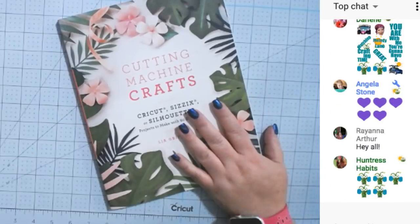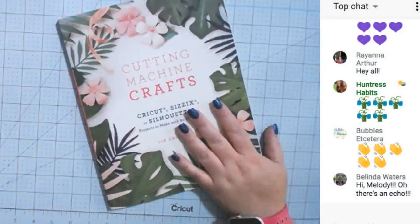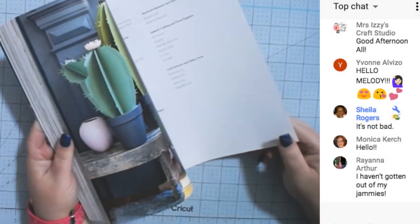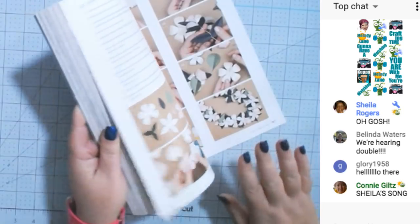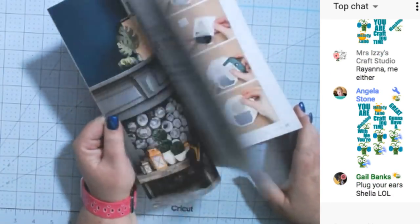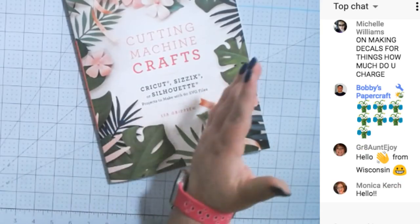This book is only $13. It's a big, thick book — a very nice book. I can't imagine this book costing less than $13 to produce. It's really nice paper, look at the paper. I'm going to go through the book a little bit. I'm not going to give away her book, because that would be awful — going page by page would be like stealing the book, and I do not agree with that.